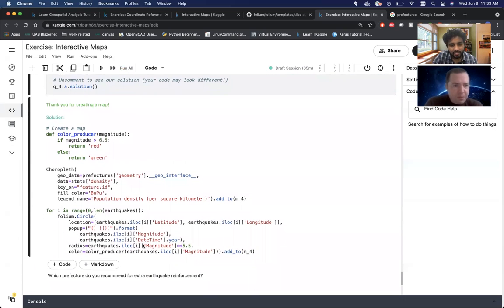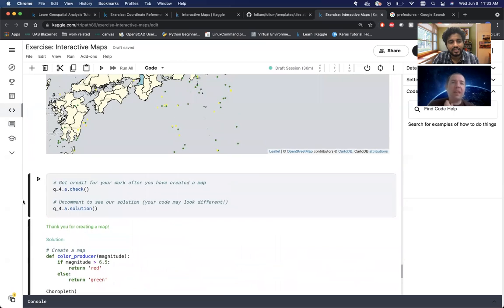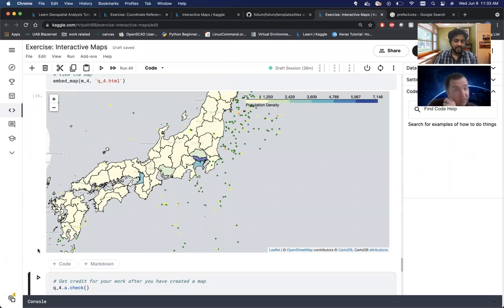All right, they went with the same thing. Oh, they went with the radius to be the magnitude. That's actually not a bad idea. That is a good idea, the radius increase. That's a good method of denoting what's happening as well. That's one way to get a continuous scale too, or at least a more continuous scale. Okay, that's cool.